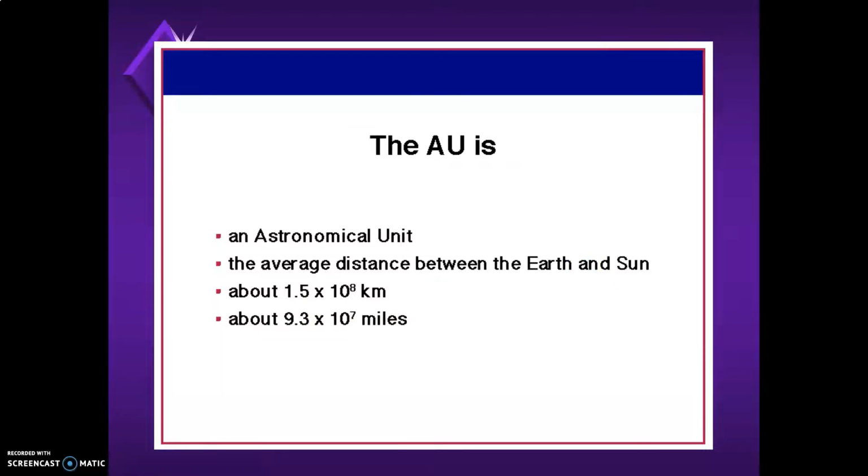Sometimes we're a little closer, sometimes we're further away. Our orbit's eccentricity, we are not very eccentric. Not at all, actually. We have a very small eccentricity. One of the smallest. We are not the smallest, but we are one of the smallest eccentricity values. And I'll show you that at the end of this lecture. So make sure you know what an AU is, an astronomical unit, the average distance between the Earth and the Sun, and it's 93 million miles.